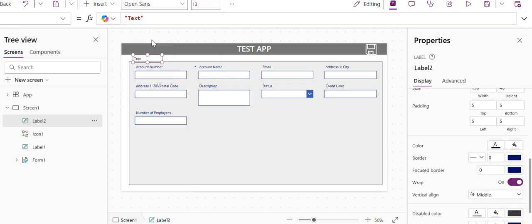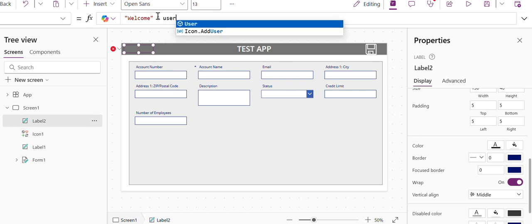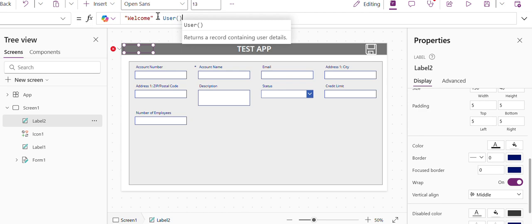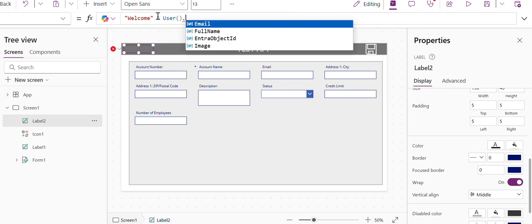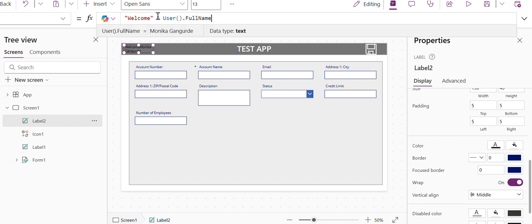Okay, text label, we will add the text as, first of all, we will add welcome. Then user, current login user means User dot, I will add full name. Okay, you can see this is coming.